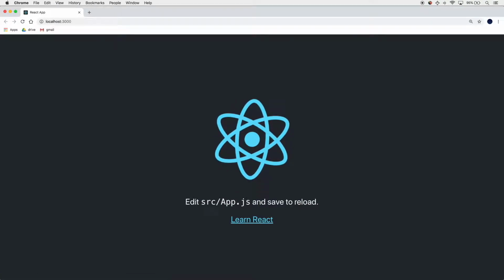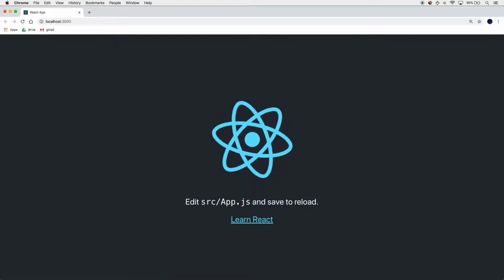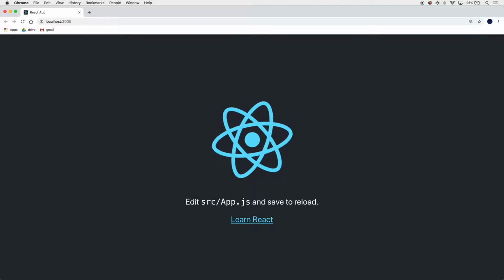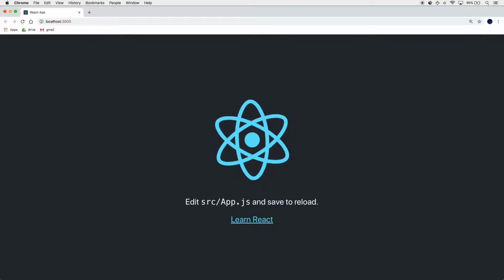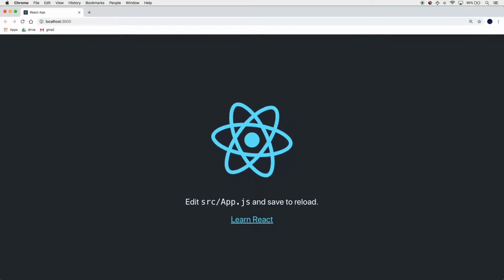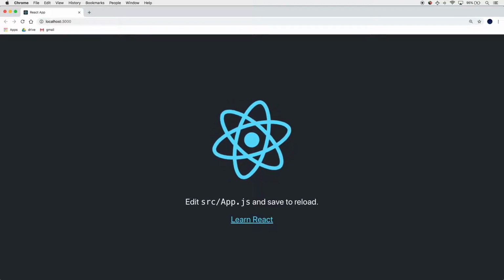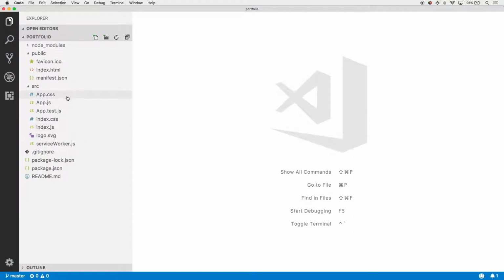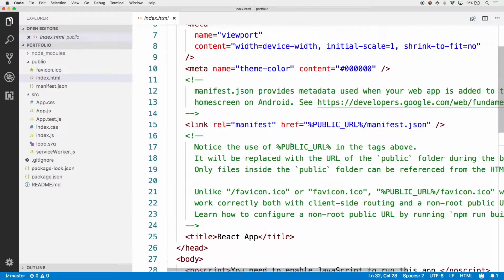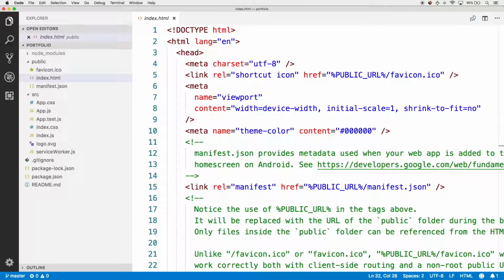This is going to open up the project at localhost 3000. And look at that, you'll have a React application running right on your browser. Now, how does this all work? Let's take a look at the key files in the project that are making this happen. First, within your code editor, head to public/index.html. This is the core index.html document of the web app. The browser receives this document and then uses it to display the content on the page.